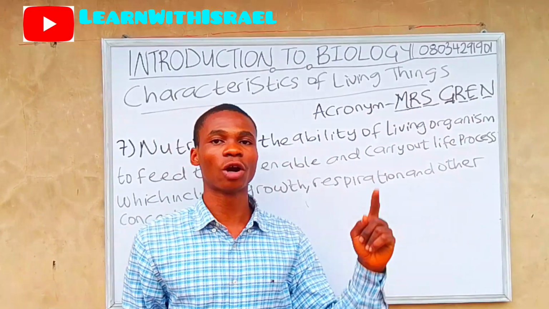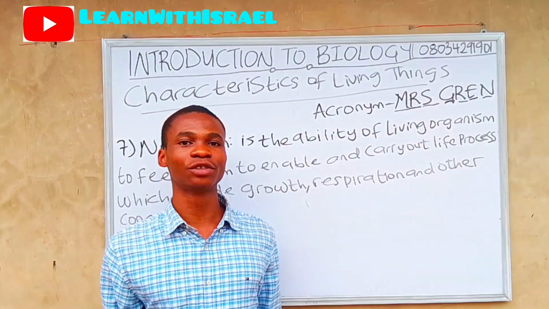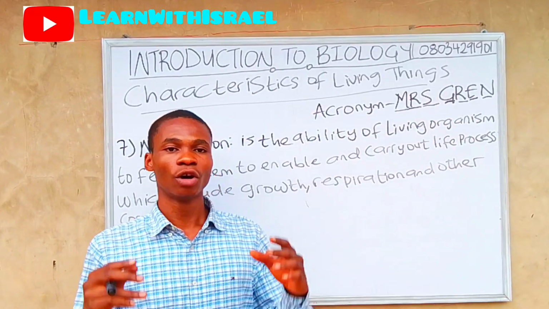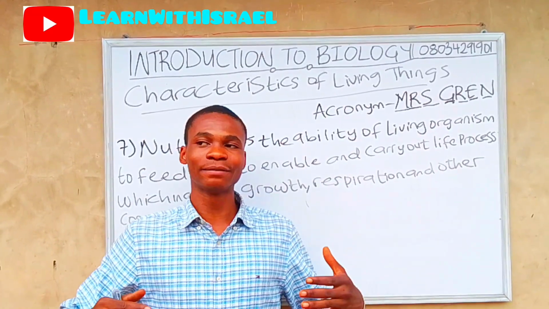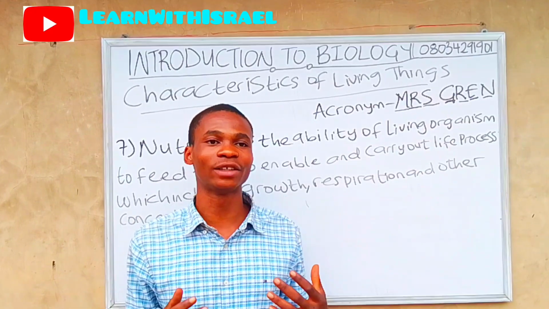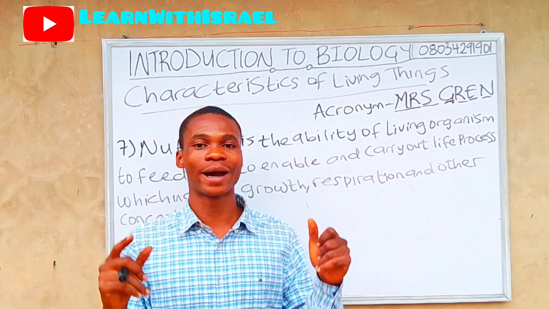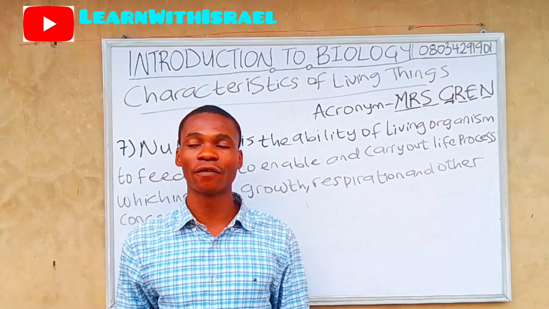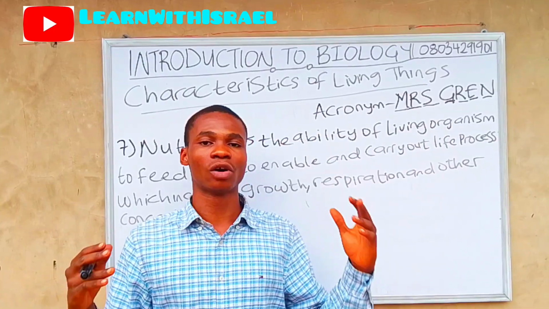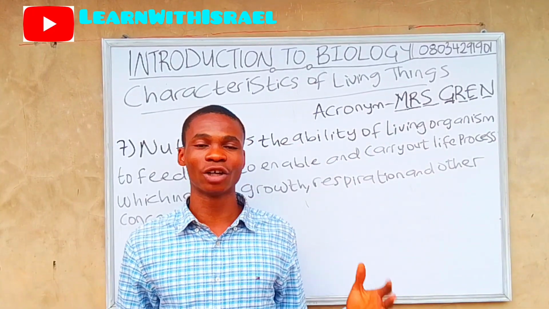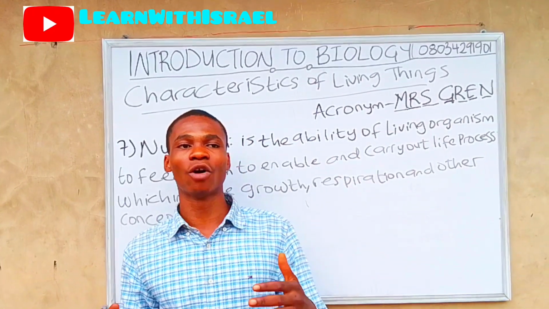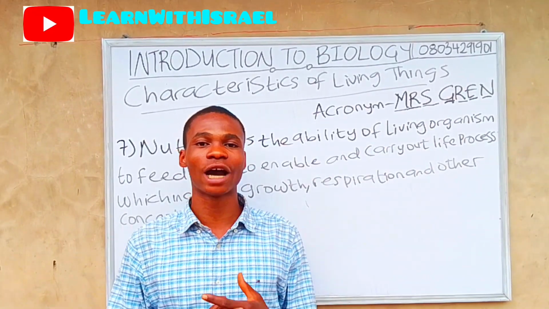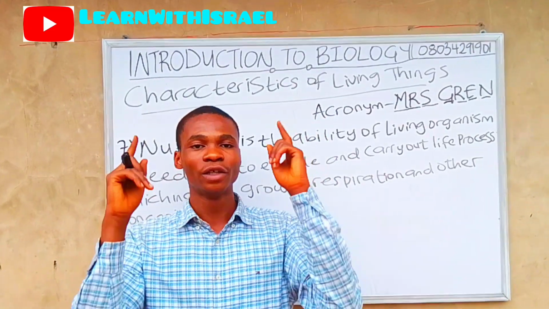We have the autotrophic nutrition and heterotrophic nutrition. So let me just brief the types of nutrition. For autotrophic nutrition, the organisms that are autotrophic, they don't depend on other organisms. They manufacture their own food by themselves in the presence of what? In the presence of sunlight. But for heterotrophic nutrition, they depend on other organisms. So a lot of animals are heterotrophic, which depend on plants. All green plants are autotrophic. They manufacture their own food by themselves in the presence of sunlight.